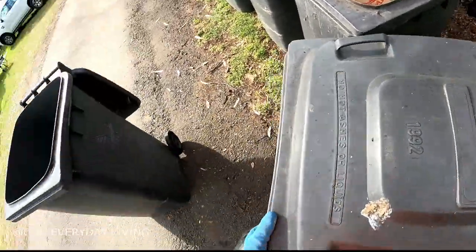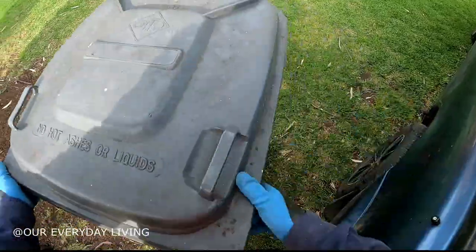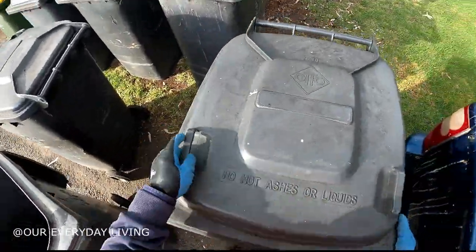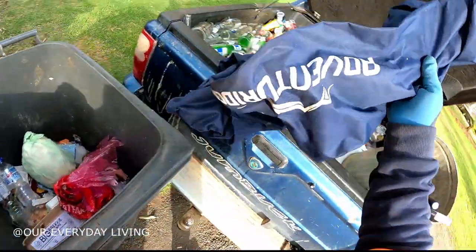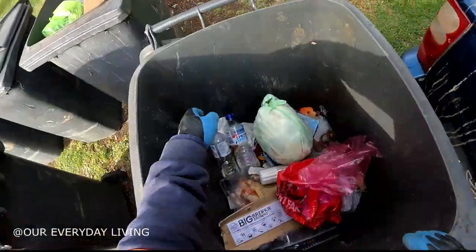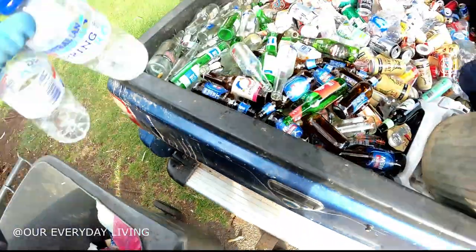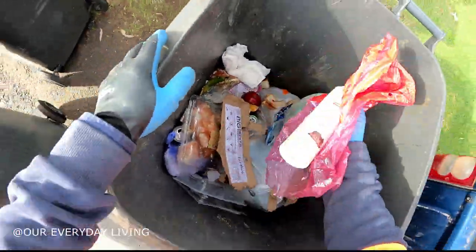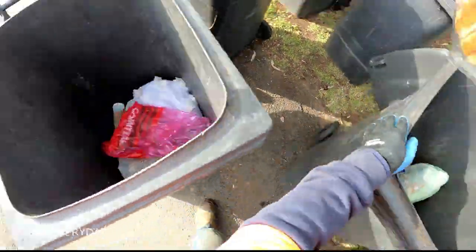Oh, Jesus, got some weight in that one. Put him out there. Get to this one first. That way I can put them into place. Don't know what the bag is, but anyway, it might come in useful for something else that we use, like a portable clothesline. Usually you break the bag and you can put it into that. They're usually big enough.